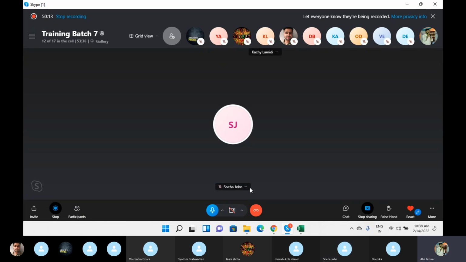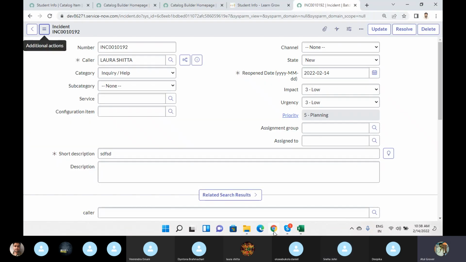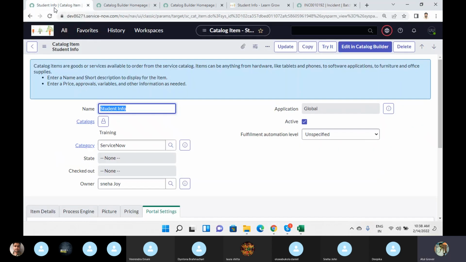Great. Now let me come back to today's topic, otherwise we will miss out. Everybody knows that on Friday we created the workflow. We added an approval, we added a notification of the task, and we finished that part. Today we will create a workflow again, but with the help of Flow Designer.